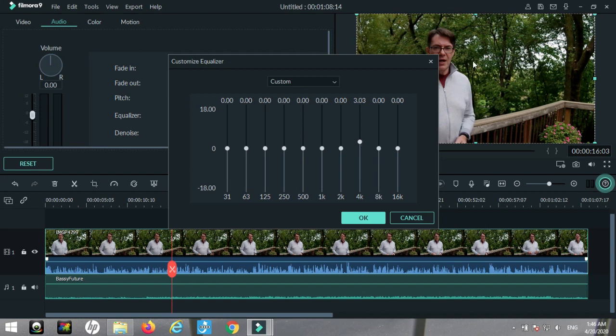Now, this particular microphone does not offer much on the bottom end, so to give it a little bit more body, male voice, typically the bottom end is going to be about 125 hertz. If it's lower, you might get something down in the octave below it, which would be 63. Boost these both up about 3 dB, 3 decibels. A little bit of boost at 4,000 to make the S's and T's pop out a little bit more, which will make it more intelligible.